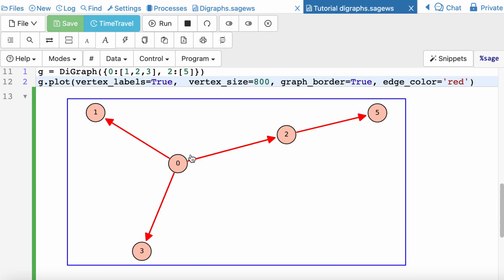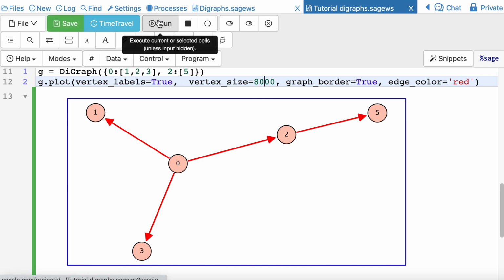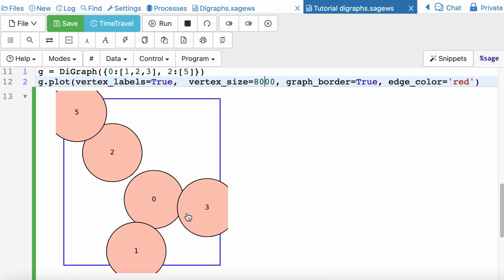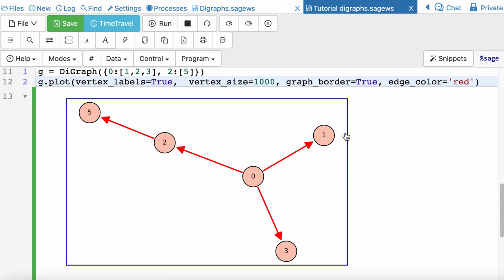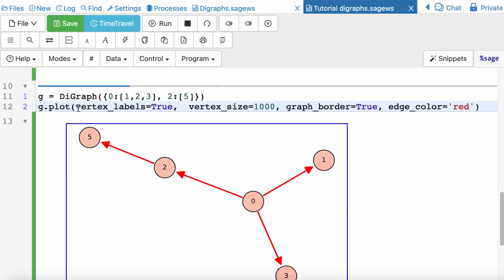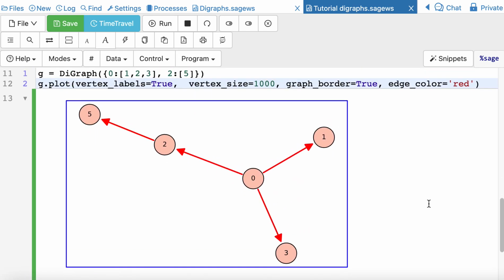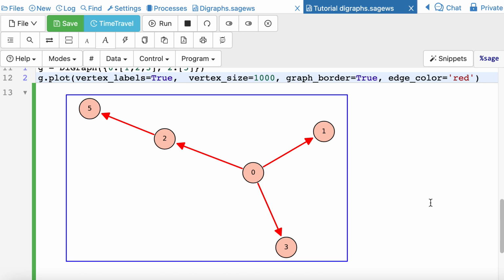Sometimes we really want to make it bigger, for instance, to fit some name or something inside. Let's see what happens if we put it like this. These are really big, right? So probably too big for what we wanted. So let's keep it not that big, like this. So we have with 1000 this size of node. But just as an example that you can investigate here and play with different choices and see how your graph looks like.